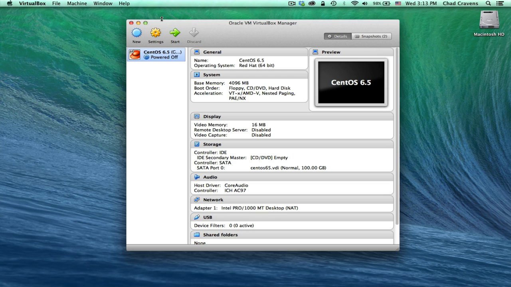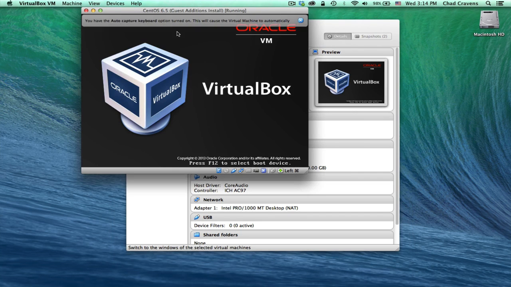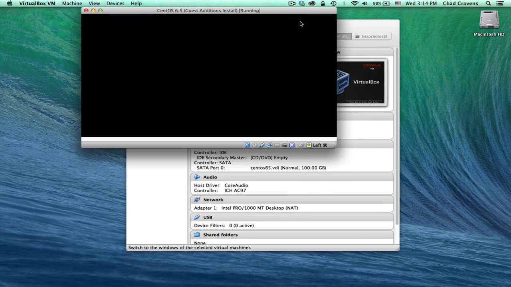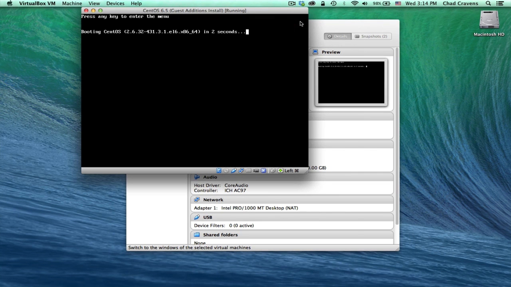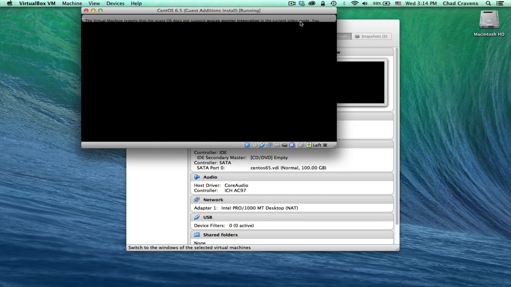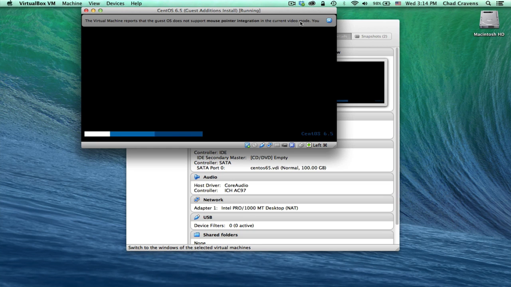So anyways, we're going to start off. We're going to go ahead and launch our virtual machine. Select your CentOS virtual machine here. Click the Start button. What I'm now essentially launching is the CentOS snapshot that we created at the end of screencast 003, which was the guest editions. So this virtual machine does have all the guest editions installed and up to date. We'll let this boot real quick.